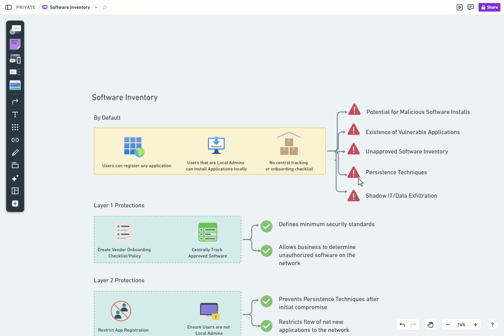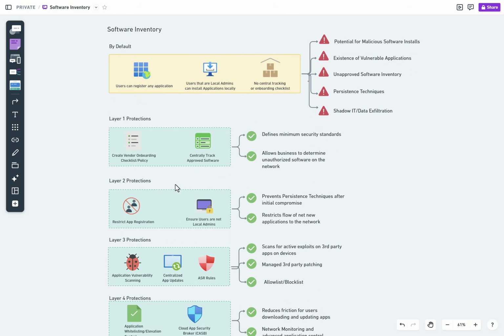So you see on the right-hand side here, these risks that are associated with this as well. I'm not going to cover all those in depth. You can read through those, but effectively it does heighten our risk exposure quite significantly when we don't have central governance and also central protections being pushed out to the organization. So these are the protections.